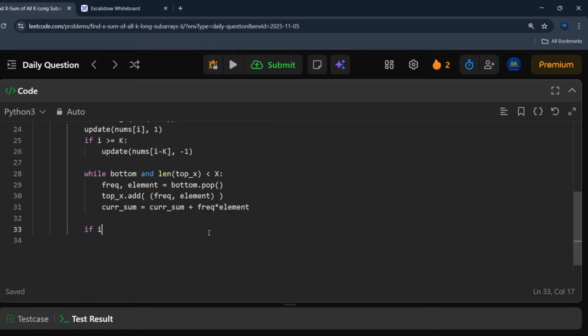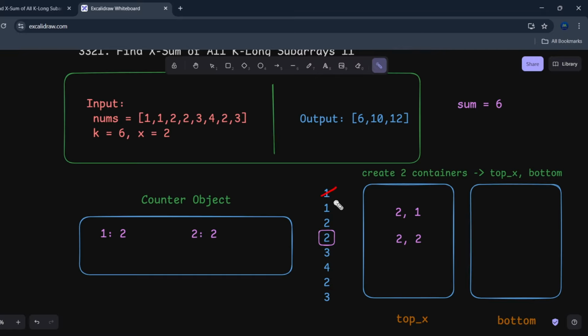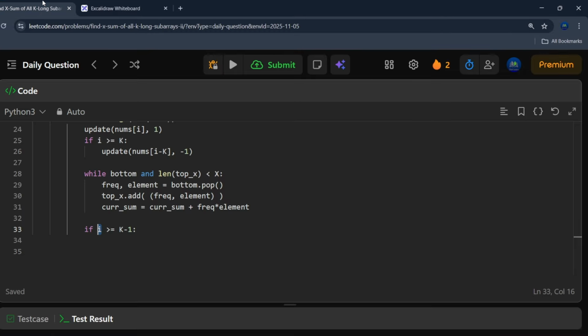What I want to say is, if the value of i, the current index, is more than or equal to k minus 1, it means our current window has at least, or I would say exactly, k elements, right? When i is equal to 5, this condition will be true. When i is equal to 5, we have 0, 1, 2, 3, 4, 5. If we are at index number 5, it means we actually have 6 elements in my current window. So at any moment we have 6 elements in my current window. Now we keep processing the next element. We are just required to have a window of size k. We will keep track of a window of size k, right?